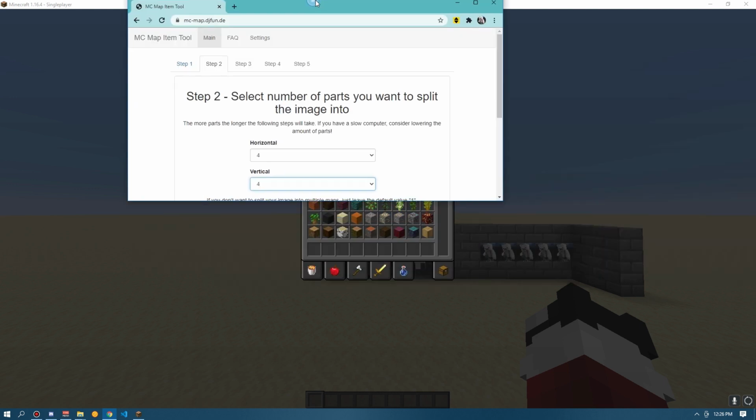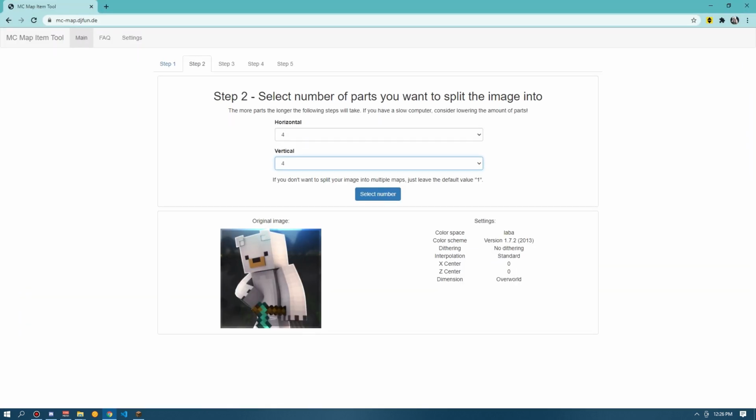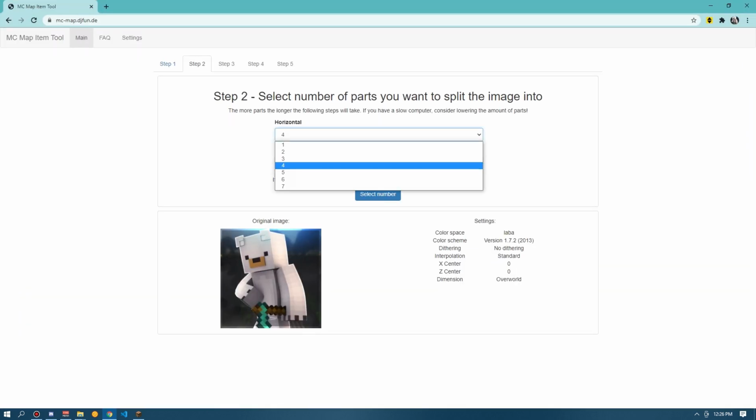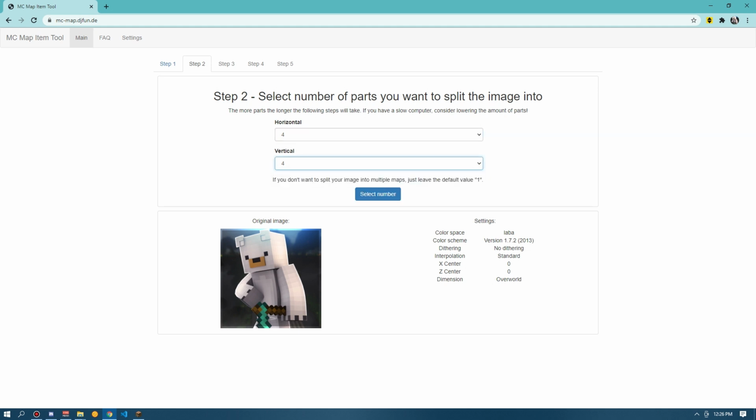Start by coming over to this map software again that we use, picking your image and then choosing how big you want it, 4x4, etc. Now, if you are using a square image, make sure to keep the horizontal and the vertical the same. If not, you're gonna have to play around with getting the aspect ratio the same. So square images are normally the safest way to go. If you don't have a square image, I suggest cropping it in a free software like Paint or something like that to make it a square.